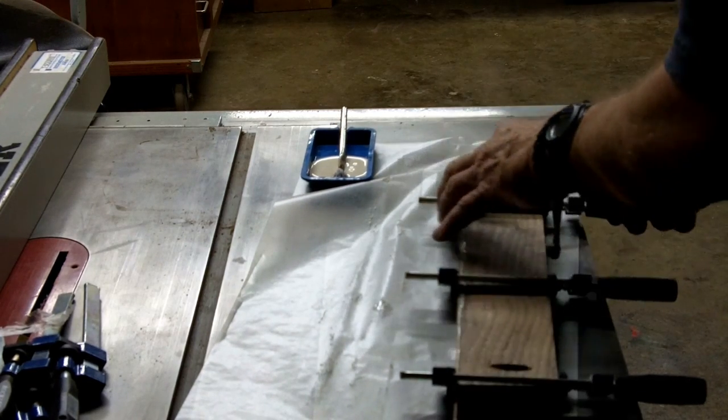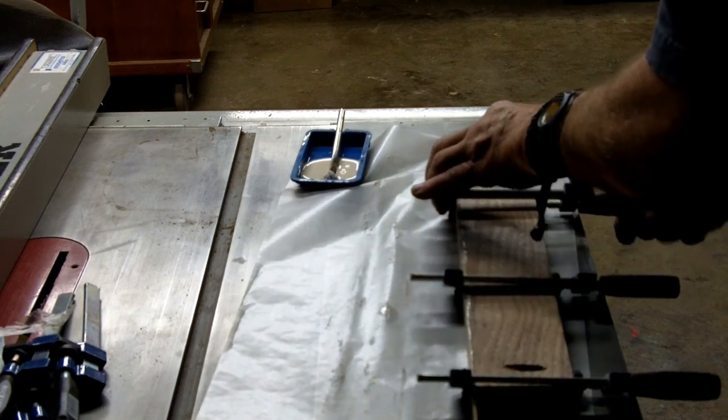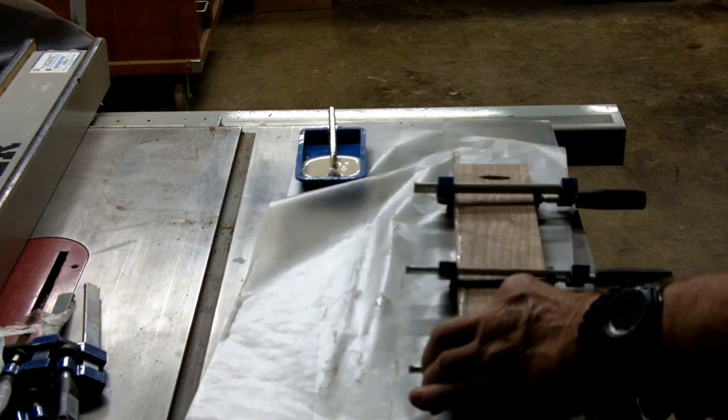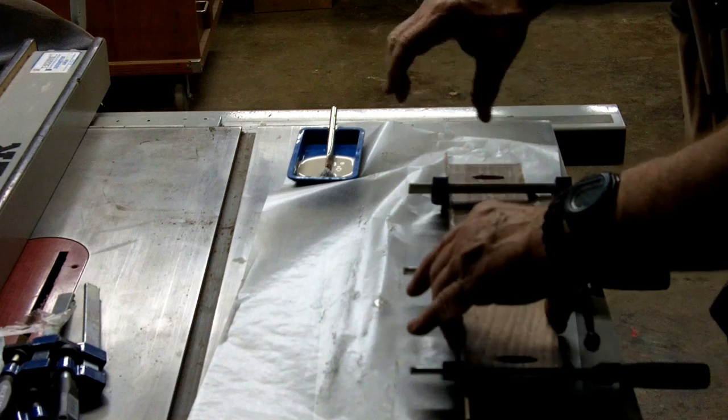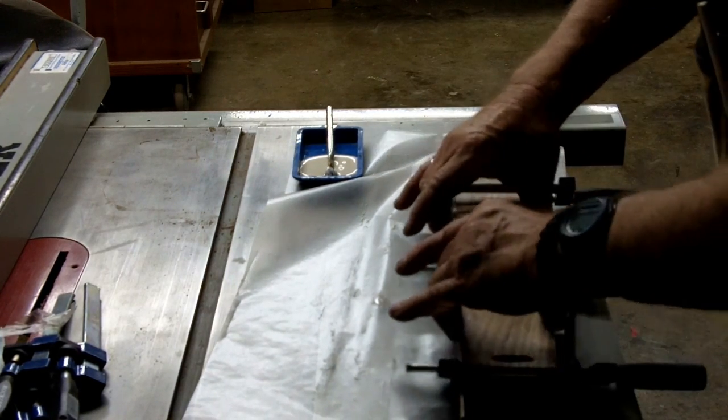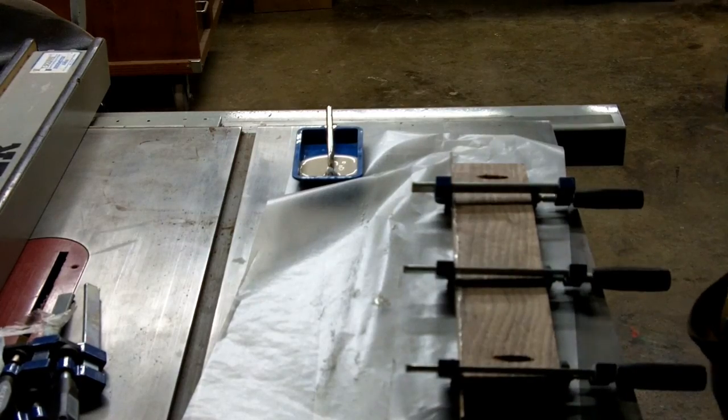So we'll let that dry. I'll get a wet rag and wipe this clean and let this dry, and then I can enjoy some more sanding that I didn't have to enjoy. Hey, you gotta do what you gotta do.